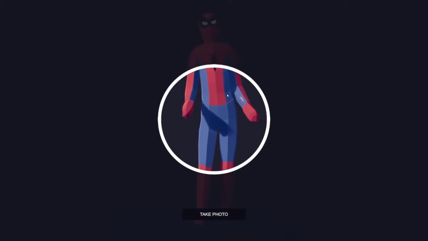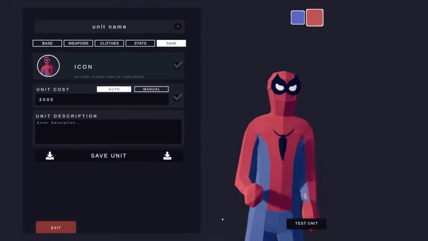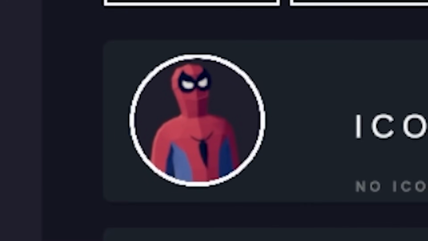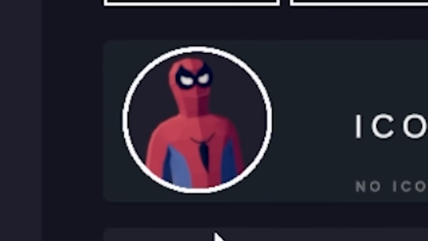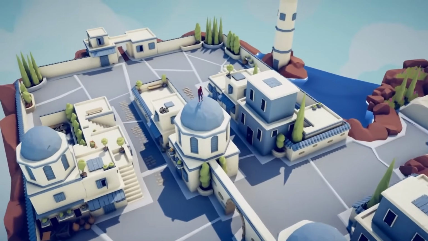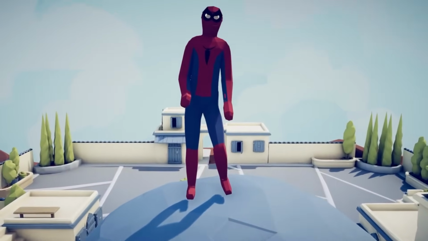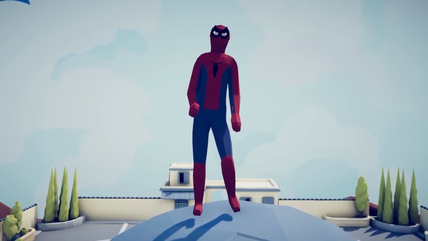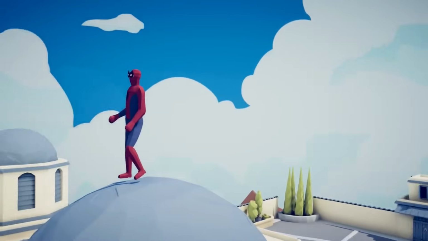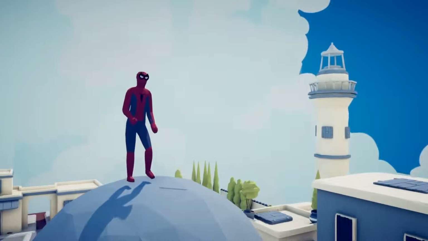Now let's take a picture of our lovely Spider-Man. It looks ridiculous. Actually, the icon looks legit, I'm not gonna lie. Take a look at Spider-Man. I think he looks really good. I think he did a very good job recreating our webbed hero here in Totally Accurate Battle Simulator. Like, that's legit. Points for making him look as good as we have. Now to see how well this guy fights.